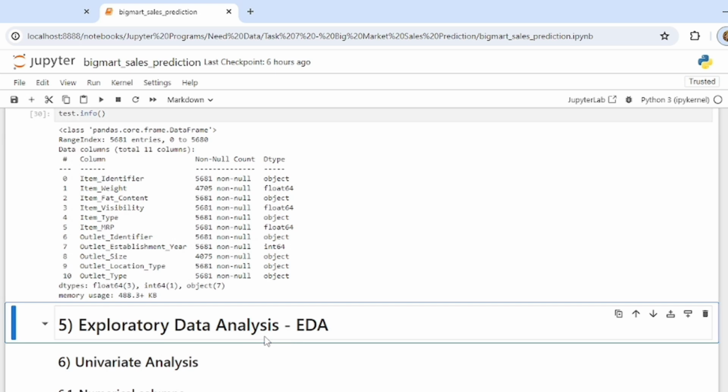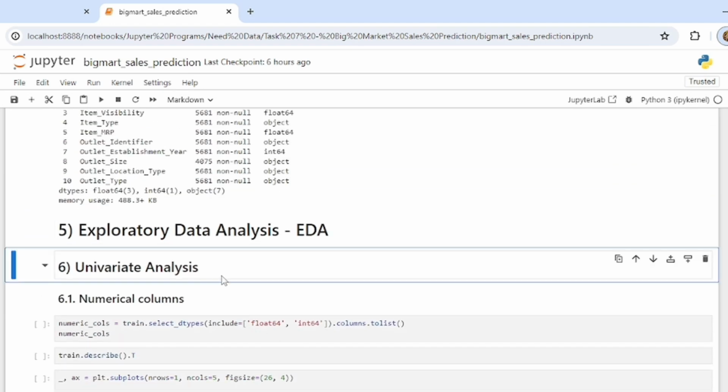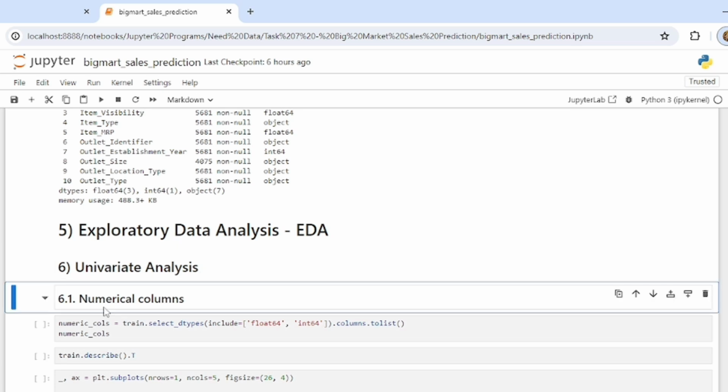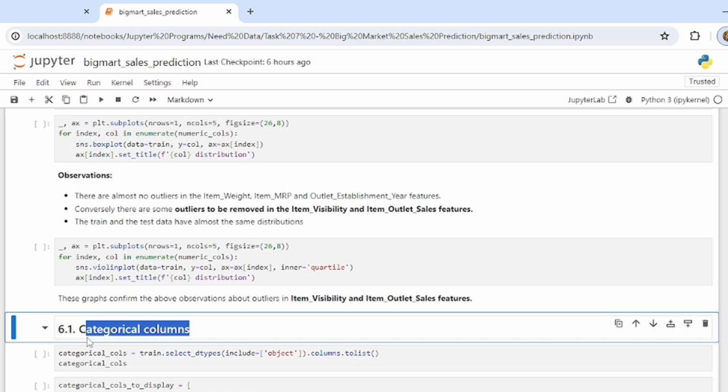And next step, we are going on to the exploratory data analysis. This is the basic analysis we must perform for knowing our data set. We'll be visualizing only a single feature now, so that's called univariate analysis. In that itself, we have two classes, right? For numerical columns, we will be performing different things, and for categorical columns, we'll be performing different things.